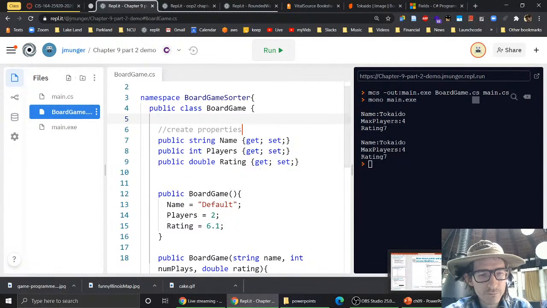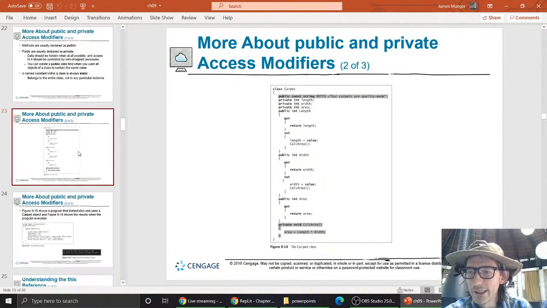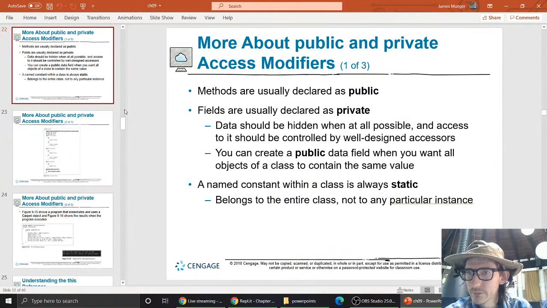There's very rarely a case where you're going to need private fields. All right, access modifiers. Here we go. You want to declare fields as private when you want to keep values hidden from other classes.